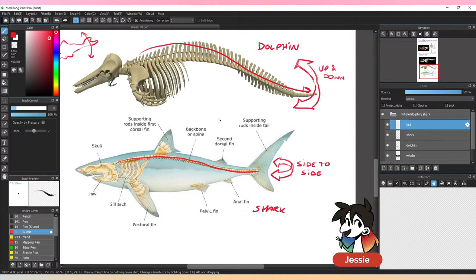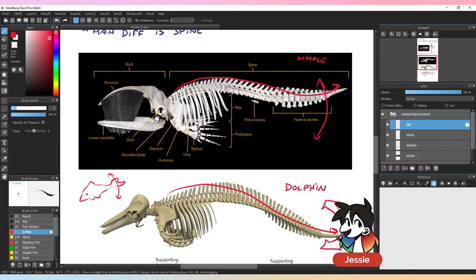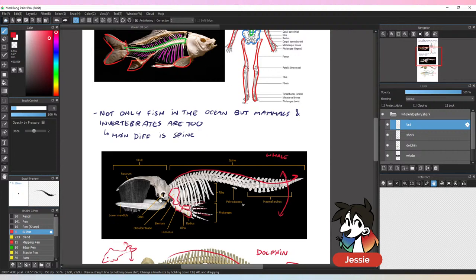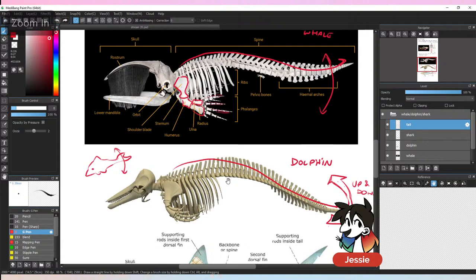Another thing you'll notice that I wasn't planning on pointing out, but I guess I will now, is that these mammals, similar to a human, have arm bones here. This is their shoulder blade, just shifted down from the top, where ours would be. And this is their arm, quote unquote. These are their phalanges, or their fingers, that translate into a fin, a flipper. But again, a severe lack of legs. When you're in the ocean, you have a severe lack of legs.